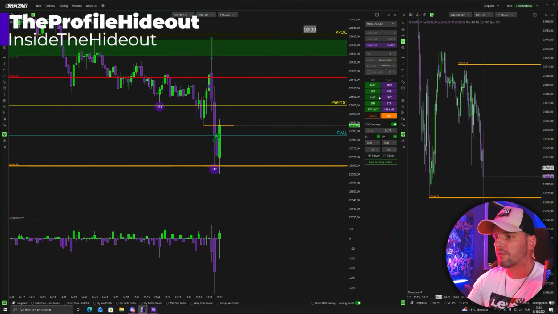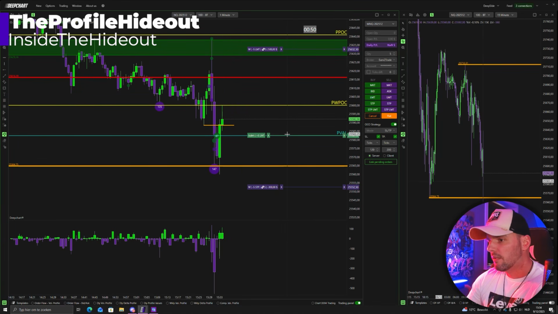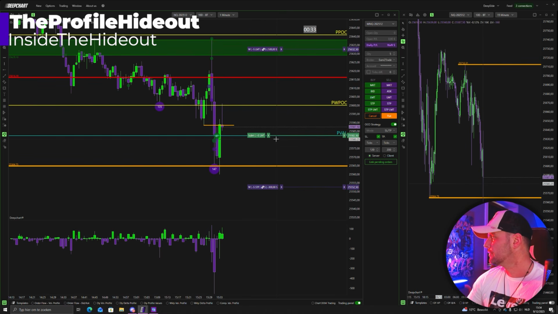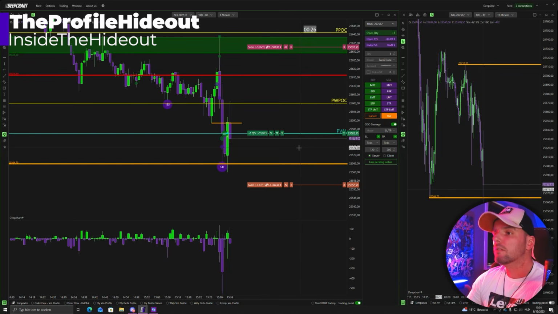See if we can get some closes here. That's good. Might look for a long here on those buyers with selling absorbed. Price getting back into value from yesterday. Price immediately rebalanced too, so this could be going without us. Alright, we filled long.